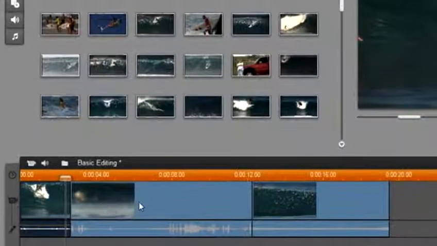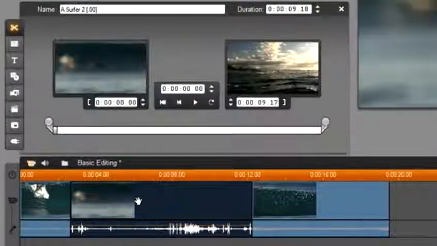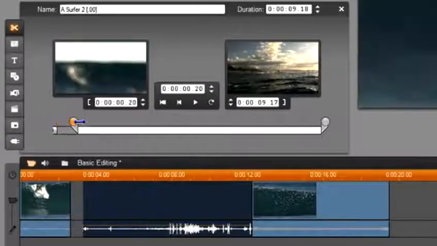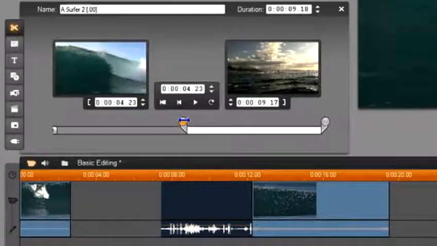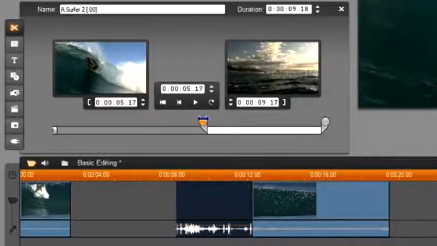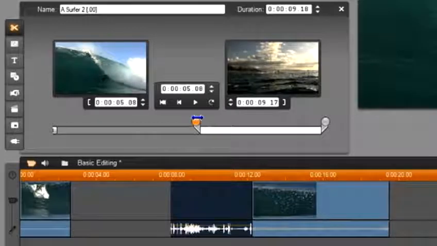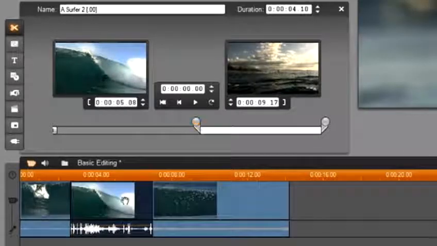If I double click on the clip, this will open up our video toolbox and our clip properties. We can also edit our video clip from here. Move your cursor over the gray circle and it will turn orange. Now click on the circle and drag it to the right. I'm looking for an endpoint of when the surfer is just behind the wave. This cut will match our first edit. I want you to notice that our video in the timeline also changed.